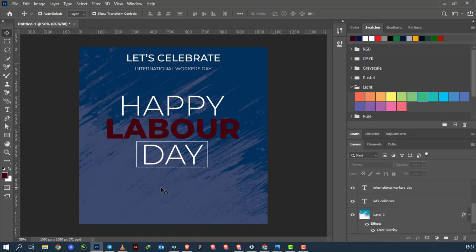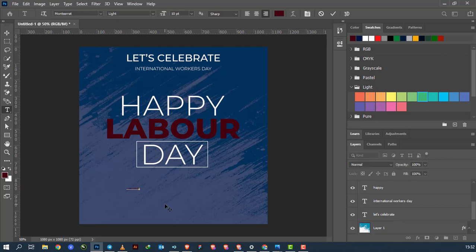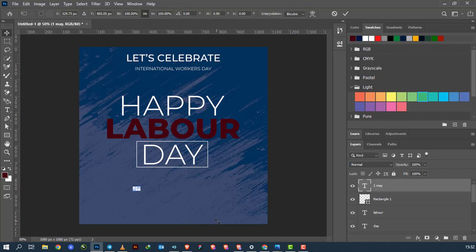And I'm going to add something else, that is the date. So it happens usually on the 1st of May. So I'm going to type 1st May. Let me increase the size just so you can see it. And there it is.